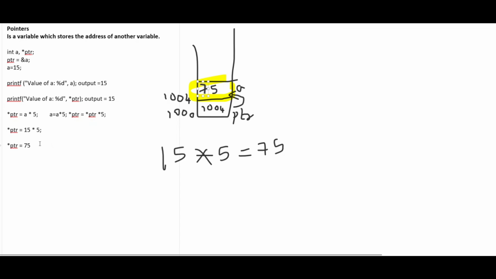I'll stop at this point. Next session we will discuss pointer to pointers, array of pointers and many other things. Just recall, a pointer is a variable which stores the address of another variable, and I can access the variable through its address. This is an example. And remember, when you say ptr is a pointer variable, it also has some address, as shown here. Can we have a pointer to that? That is what is referred to as pointer to pointer. We shall discuss it in the next sessions. Thank you for watching.